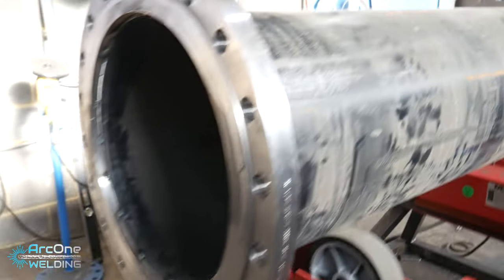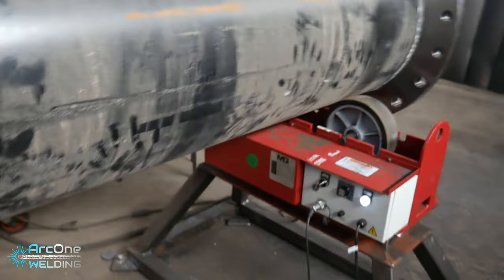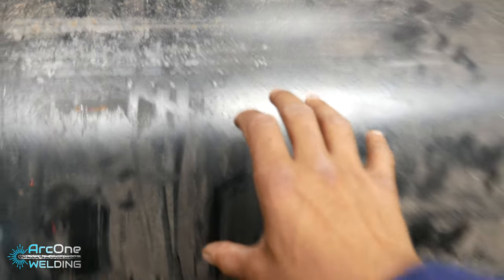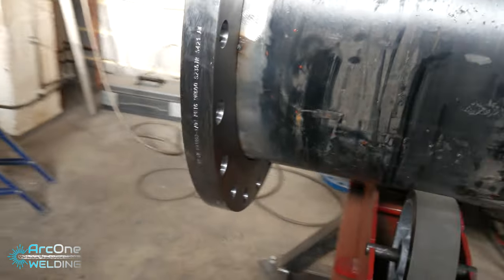So it's the next day now. Here is the new pipe. It has a square branch on it that is in line with the rollers. So I'm going to weld the flanges first, put the square branch on after, and that way there it only has to rotate horizontally to the side, so it won't have to do a full revolution while doing the flanges. So I'll put that on last.